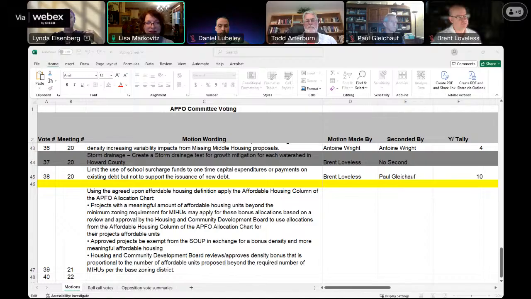That's the whole thing right there by itself, and it's good enough, because HOCO by design passed a new allocation column. It exists, it's there. We have to say maybe how they should use it. The fact that they're allowed to use it is already a benefit, and you can't use it unless you're giving more. So that's the offset by definition. I like this final bullet. I think it perfectly describes what the offset and the deal is. I think adding the soup is unnecessary and too much.